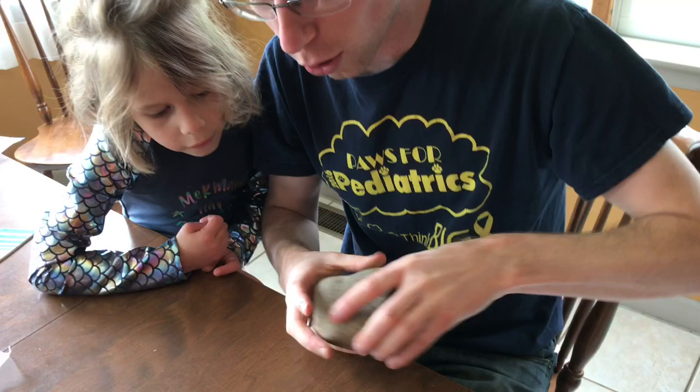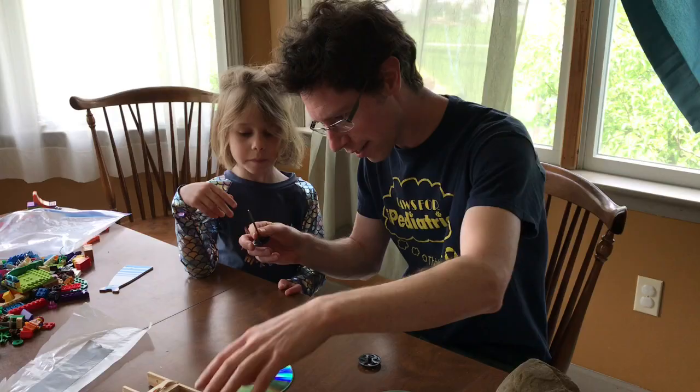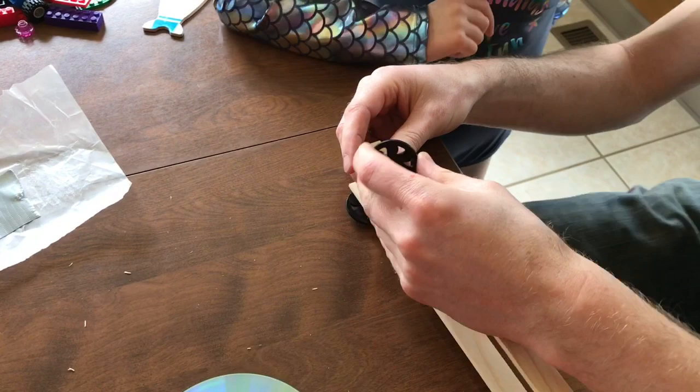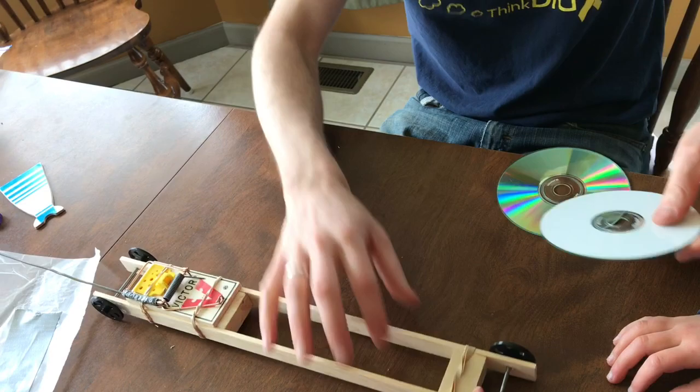Next, you'll put the wheels on the axle. Now, if you have a hammer, you can tap it on with the hammer. But if you don't have a hammer, you guessed it, you can use a rock. Okay, Clara, I want you to put this axle through that hole. Go ahead. Axle. Now these wheels on the opposite side of the mousetrap will need to have CDs on them. So we're going to use tape.